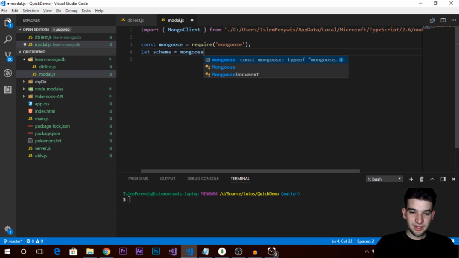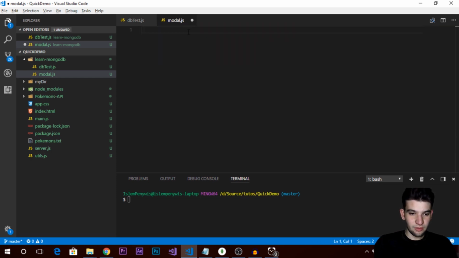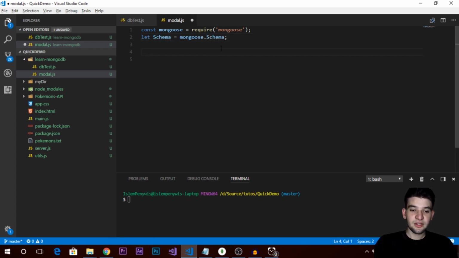So mongoose.Schema, and you should find that right out of the box. Let me delete this line that was added automatically. Oh man, sorry. So this should work now. I believe the Schema is a capital letter since it's a class, so we can use it right now.